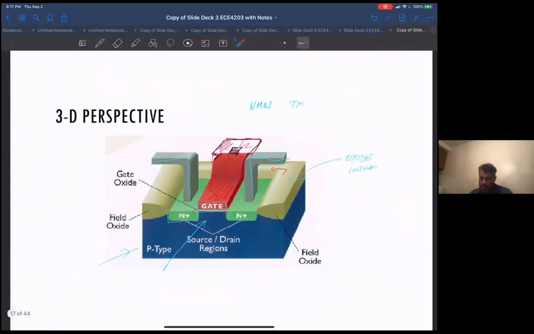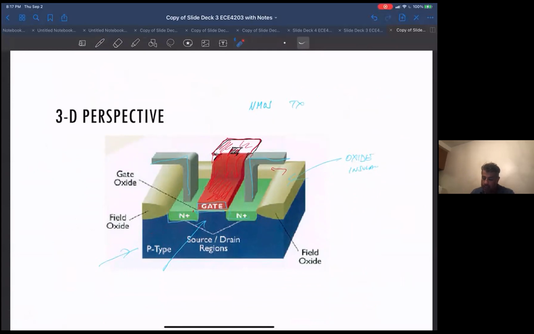Okay, so this is just a 3D perspective drawing. Maybe this goes to Tyler's question about what these things kind of look like. We've been looking at it from this direction, which is the N plus and the gate.